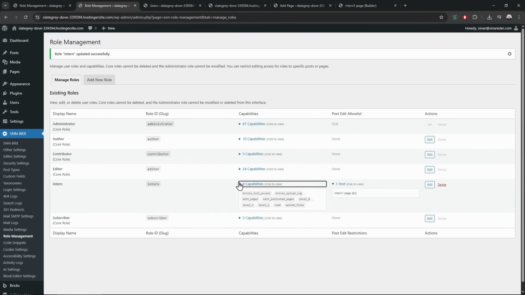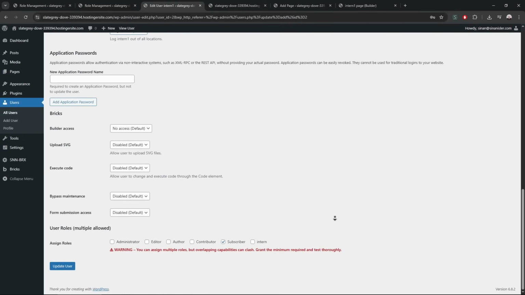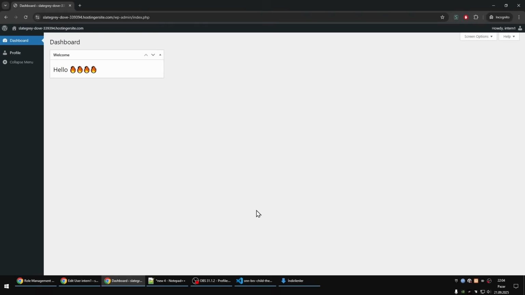I didn't assign the new roles. Of course it doesn't work. After you make the role, of course, you need to go to the user. I added this so that in any edge case, you can select multiple roles as well. That wasn't possible before, but now it is, thanks to my addition. Let's select the intern.